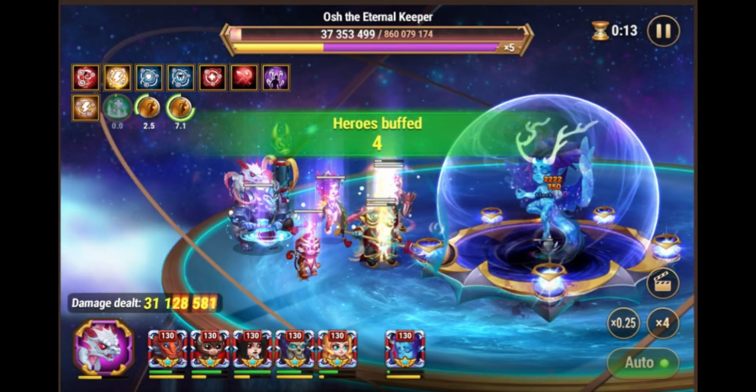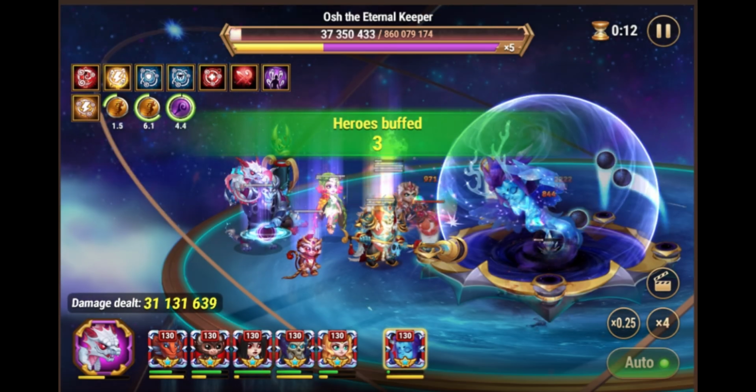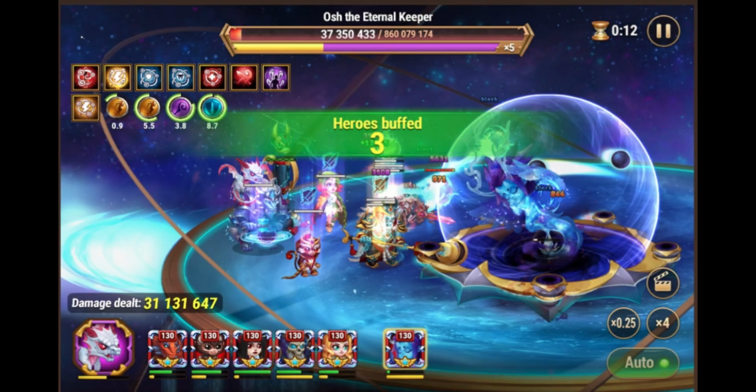Albus should be used about the same time you use Heidi, so you can deal more pure damage.